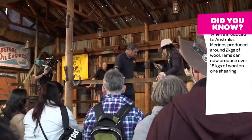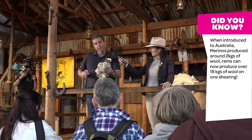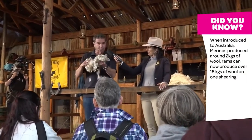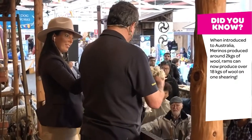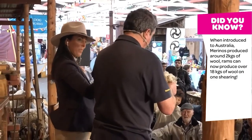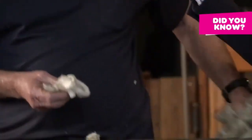The little bits and pieces underneath the table I'm picking up, in shearing shed speak, these are what we call locks or second cuts. And they're carding length wools. They're less than 50 mils long. They won't hold together, as you can appreciate. So your carding length wools are made up of your socks and rugs and blankets, the bulkier knitting yarns and those type of things. Still quite valuable, but not as much as your pieces and all your fleece lines.